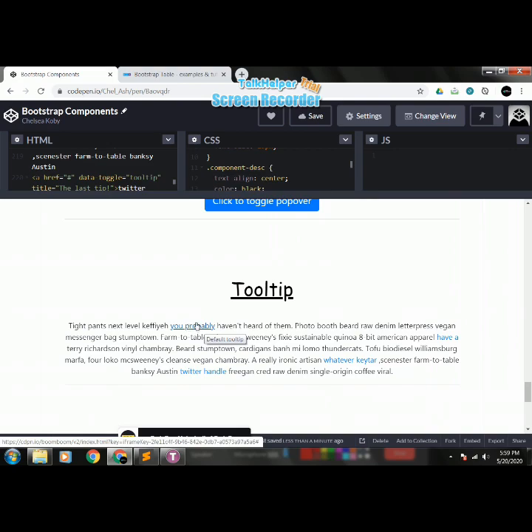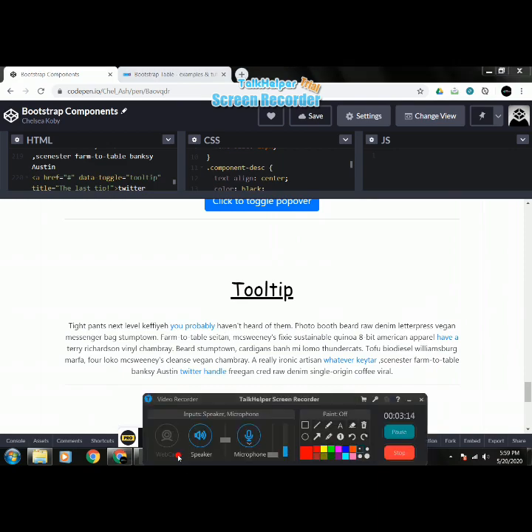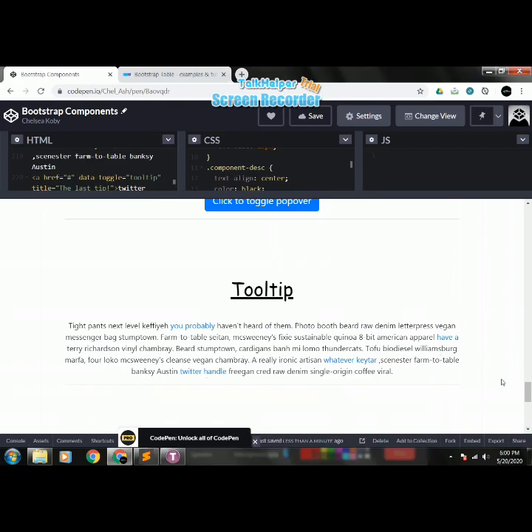Then the web developer might have kept a tooltip for that, and when you tap on it, instead of the default tooltip, you see the explanation of what that term is. Yeah, I think that's what it does, and that's it. Look at another tooltip, another one here too, and the last tip. So that's what it is, just from Bootstrap. I didn't use any JavaScript, just CSS, straightforward, and you can do it for your website, and you're good to go with that simple implementation for the tooltip.